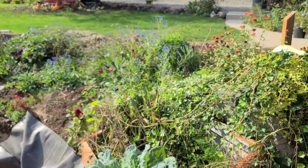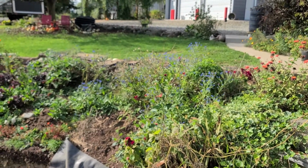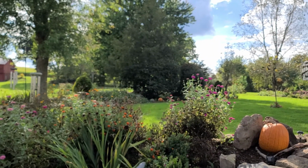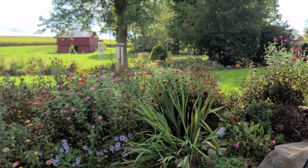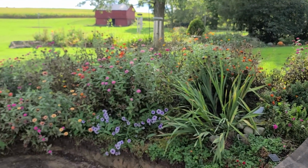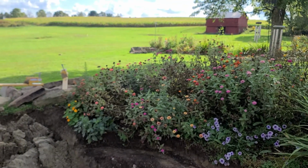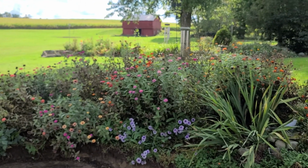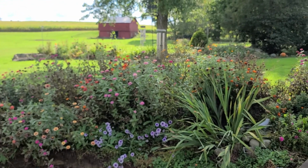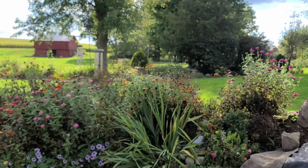Love it. There's still a good bit of color over here on the bank, but you're not allowed to see it all. I have started construction on the koi pond, so you'll have to watch the koi pond video for seeing any of that progress. But I did want to show you that we still have some blooms going on in the red bank area with the zinnias and the petunias. Just beautiful still. So I'm trying to work around them with the construction of the pond to keep them lasting as long as possible.